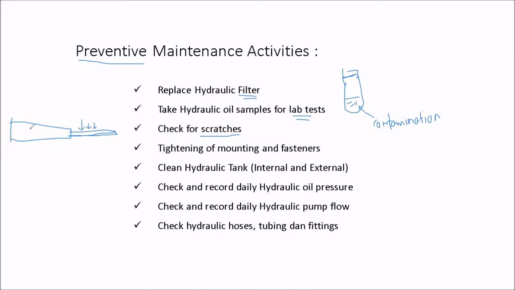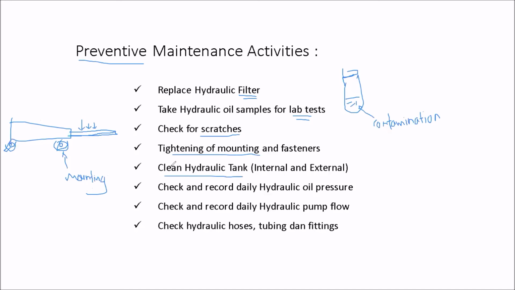So if you have mounting, for example, mounting is brackets. Sometimes you have cylinder brackets and so on, and then you have a screw and a nut here. This is mounting. Mounting holds the actuators or valves on the machine. So you have to tighten the nut and the screw to make sure there are no vibrations of the components during operation. Tightening the mounting.